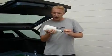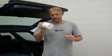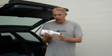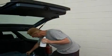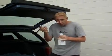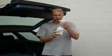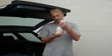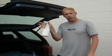Shake it so you get all the powder completely mixed in with all the water. Shake it quite vigorously, just to make sure there's no lumpy bits, and you get an even texture. Beautiful and shaken. Take the lid back off. Top quality non-clogging spray unit, which we screw back into the top. Like so, and we have it ready to go.